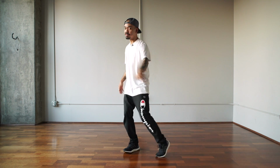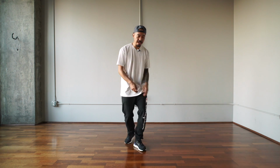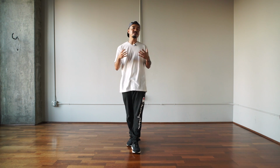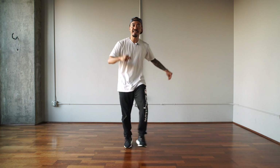Really flow your hands instead of swatting it. Flow it and make sure everything just flows together. Okay, no sharp movements. You can have sharp movements depending on the music, but for the sake of learning the movement, we want to keep things smooth and we want to keep things flowy. When we do that, there's less chance of us hurting ourselves. When we do everything sharp, everything just kind of hurts over time. So practice slow, really emphasize on the movement and the flow of your loose legs.